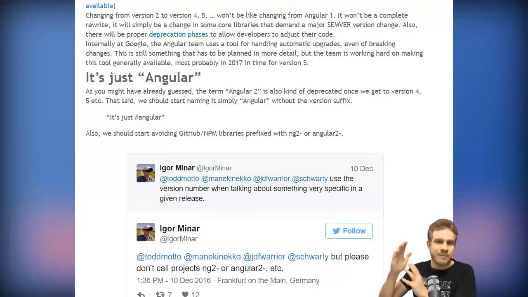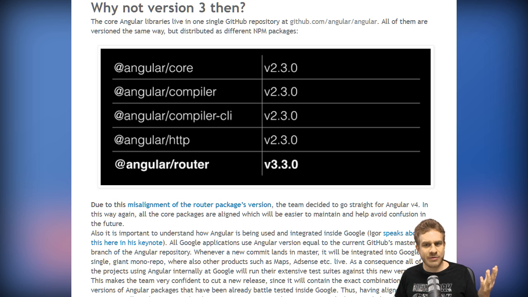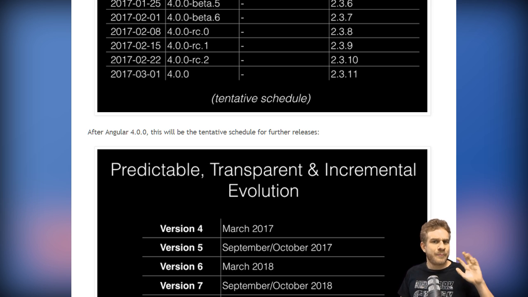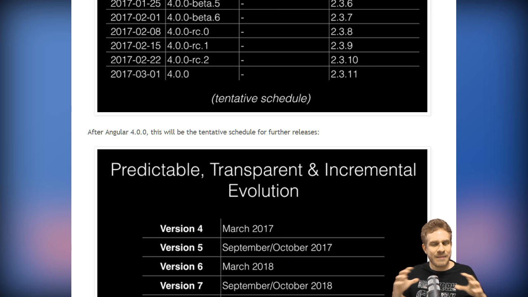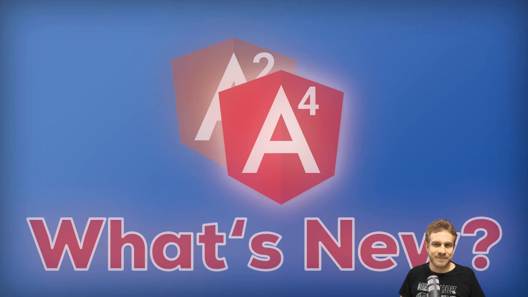Angular 2 is the first part of that. Angular 4 simply is the next version. And why not Angular 3? Well, that simply happened because of some internal versioning conflicts, so they skipped version 3 and moved right to version 4. It also means that we will see an Angular 5 probably around fall this year. We don't know what will be changed there, but for now, Angular 4 is the latest version, again mostly with some under the hood changes.